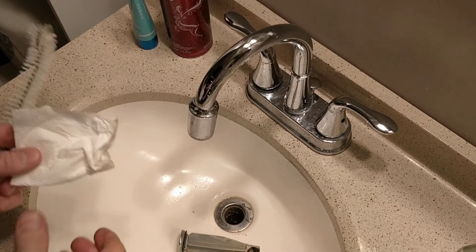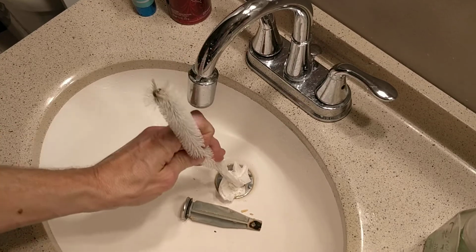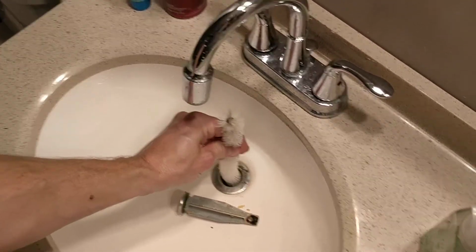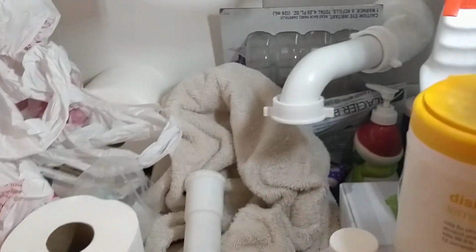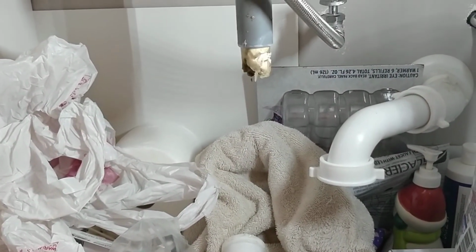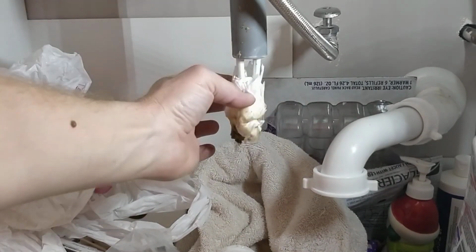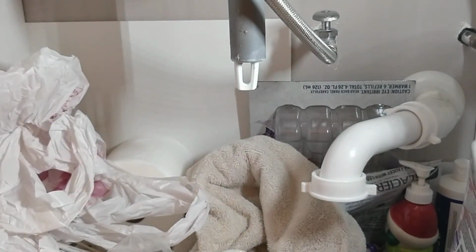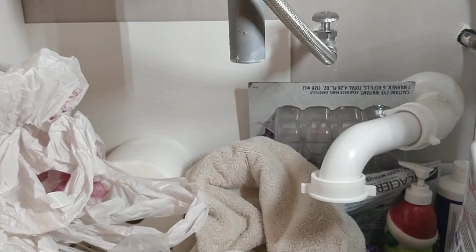So we've got that disconnected. Just put it in there and literally just shove it through. It should be kind of tight. Let's go take a look at what it looks like at the bottom here. And look at all that nasty stuff that comes out. It's basically just a way of cleaning all that disgusting stuff. And now your drain is pretty clean. Once you run the water, you hook it all back up, it should be pretty clean.